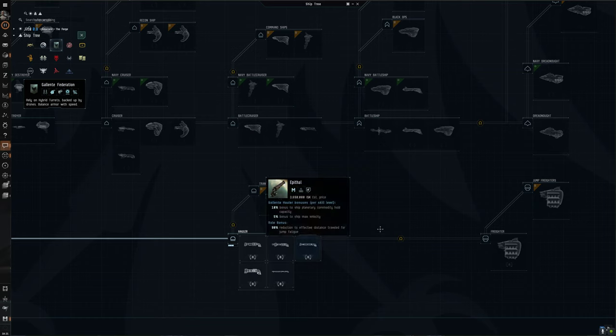So anything you can do to make you more survivable in those areas is going to pay huge dividends, making you more survivable and not losing your contracts.